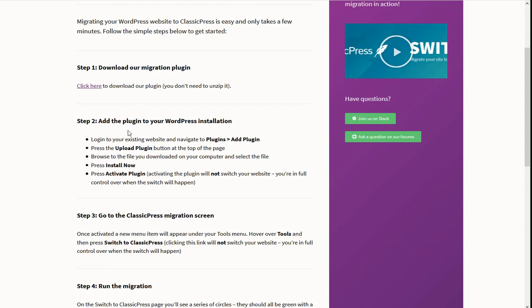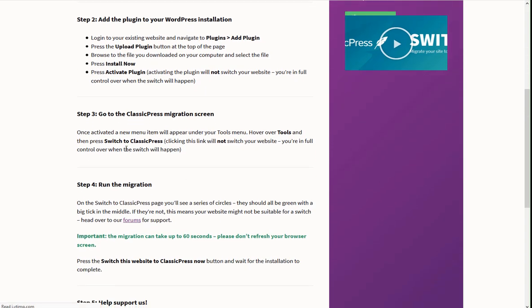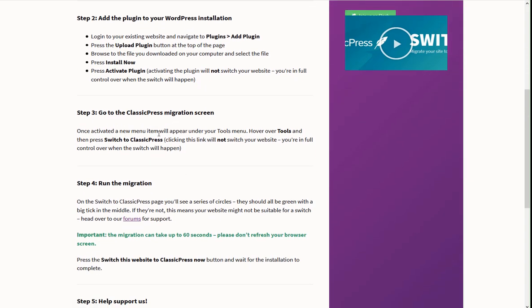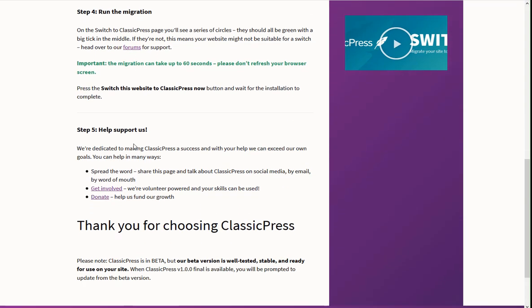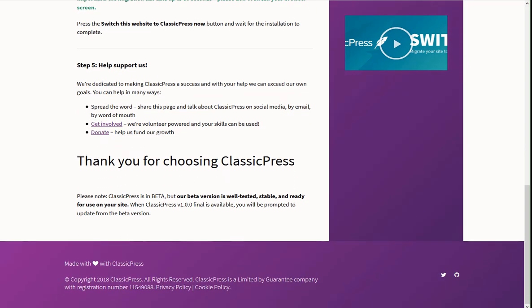They explain how to add the plugin, then there's a migration screen you go to. You run the migration, it tells you whether or not it's going to be compatible, and then sorts it all over. It should be pretty straightforward, and we're going to find out exactly how straightforward this is.